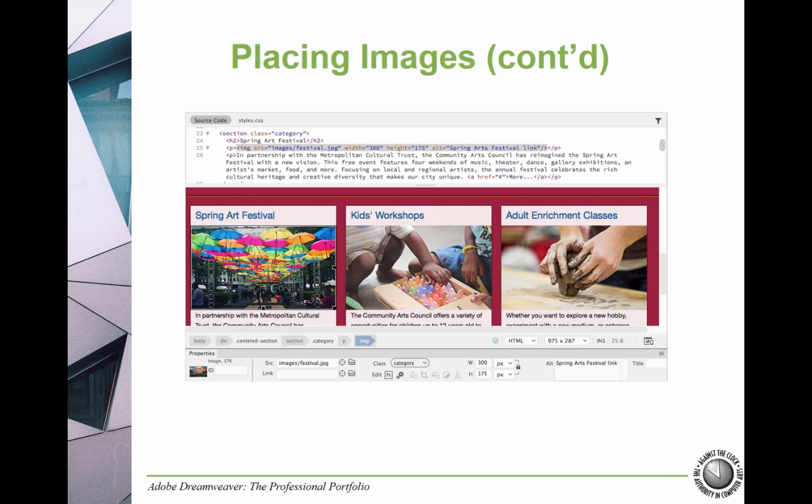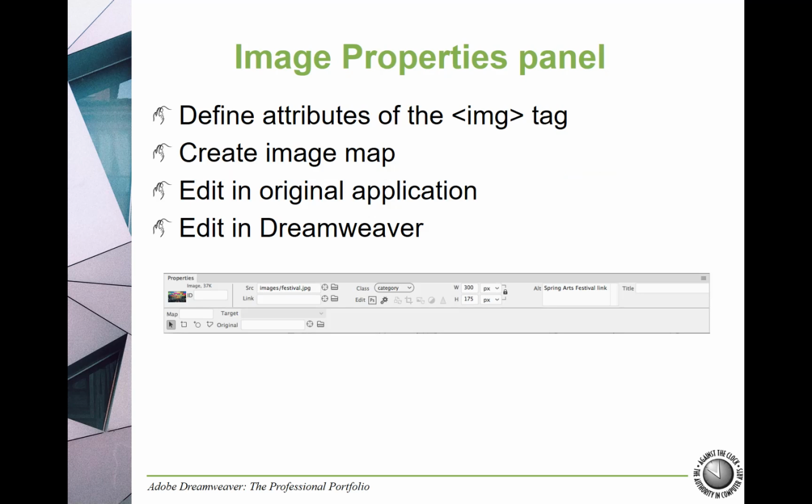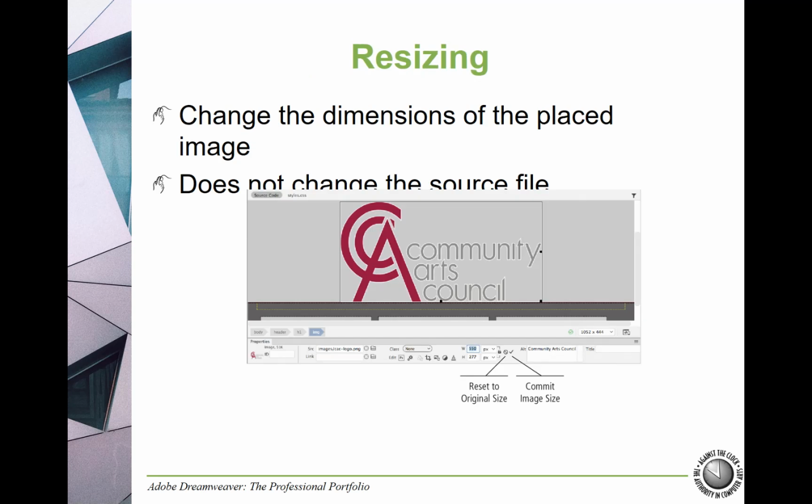So placing images, again, you'll notice that what it's going to do is create an image tag. It's going to fill in the width and the height for you. And one thing you definitely always want to do, especially on a commercial site, is put in an alt tag, which is a description of the actual image itself. Then we have, again, the properties here, which is the image map, and you can edit all of these things right inside of the application itself, or you can edit that within Dreamweaver. But you'll learn more about that in the chapter.